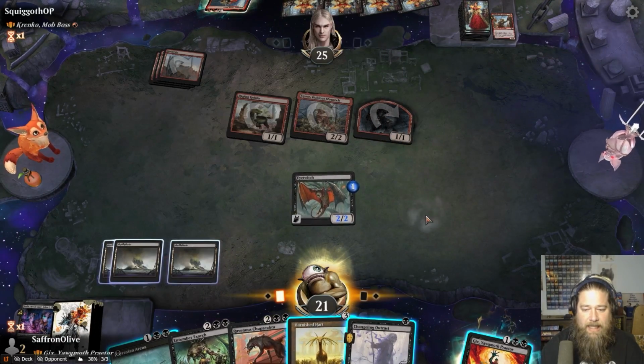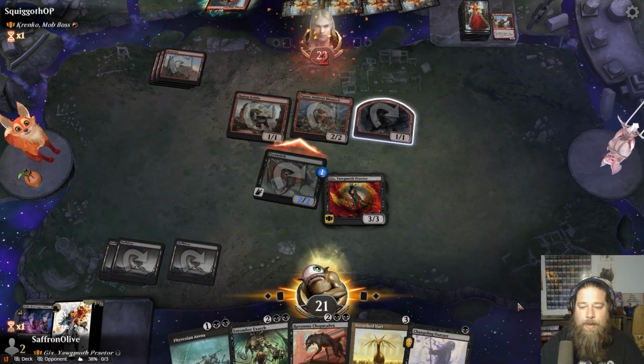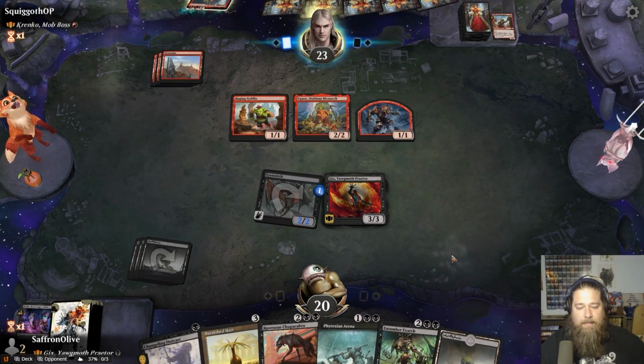All right, play the land and I guess we just Gix. We're only drawing one, but Gix, it is a 3/3. Gix is such a great card. It's a 3/3, so it's actually the biggest. Ooh, there's a land too. It's actually the biggest thing on the battlefield, so it plays pretty good defense.